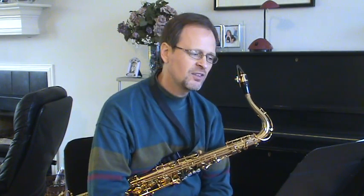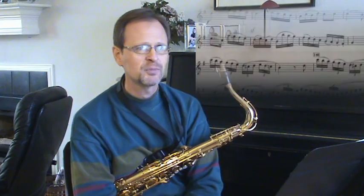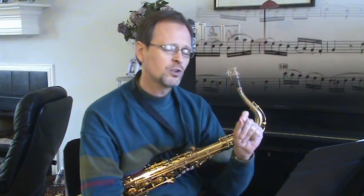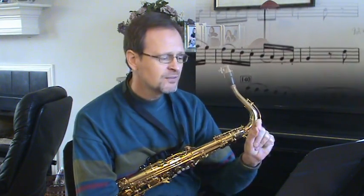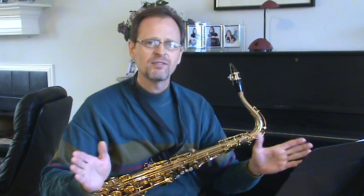The first passage I want to look at is at the very end of the piece at measure 145. The rondo section is marked at dotted quarter note equals 80, but here at the end I want to push the tempo to get a big flourish, so I'm pushing up to 92. The basic principles I'll show are the same for breaking down any passage of music in any piece.